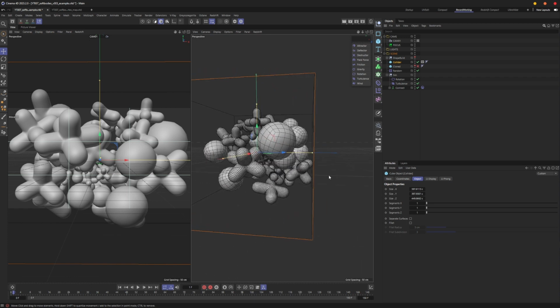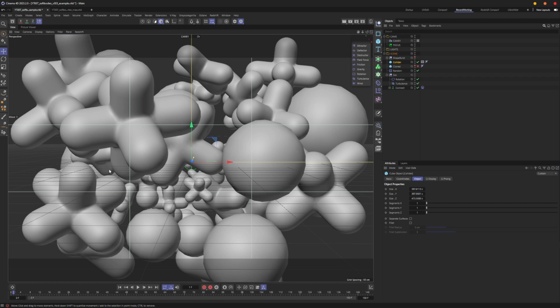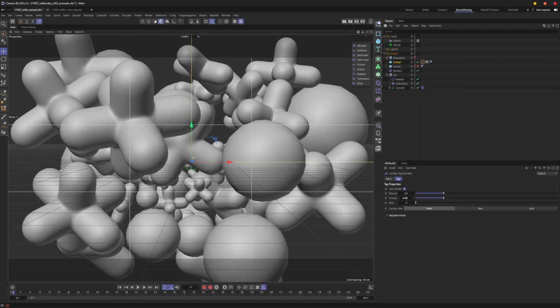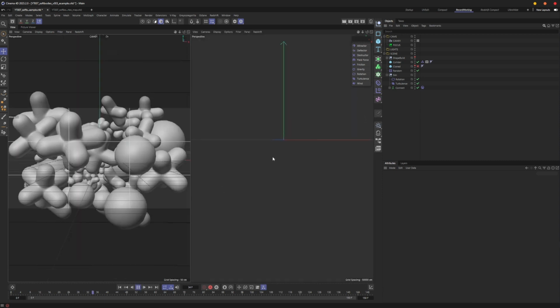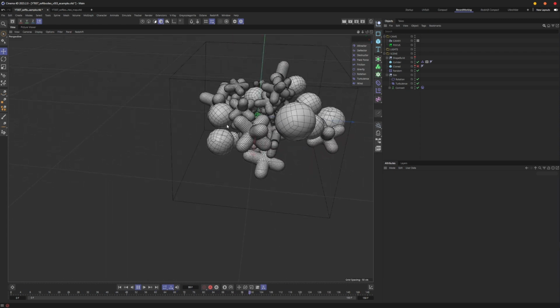Because that would not be good, and it'll wig out just as soon as we hit play. So now that the collider's there, I'm going to right click, go to simulation tags, and make this a collider. One thing that'll help it slide instead of just sticking to a surface whenever it collides is to turn down the bounce and the friction. That way, if we hit play, we'll see it's not going too crazy right now.